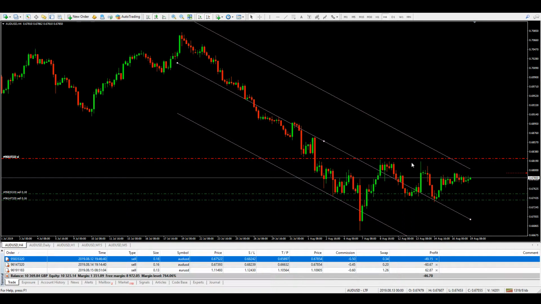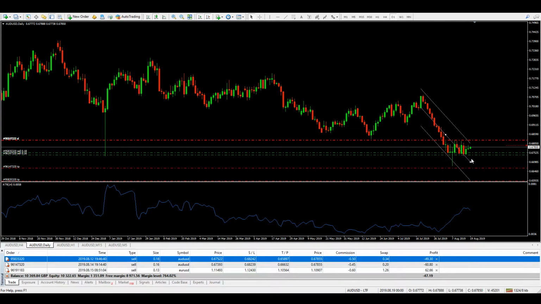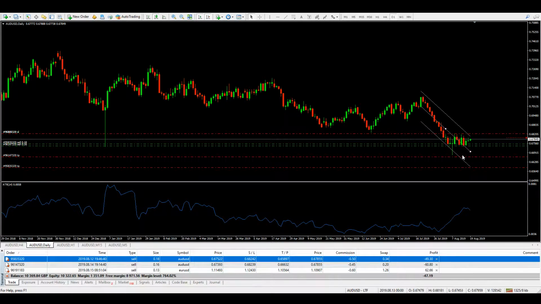So really, this trade still stacks in terms of where my stop loss is placed. It's kind of a halfway house, but I've still got my stop in a sensible place. It's above our standard deviation, outside of that, it's above our resistance zone, and based on what the daily's saying as well, a 1-to-1 reward to risk still looks viable. So I'm going to see how the lower time frame price action plays out.